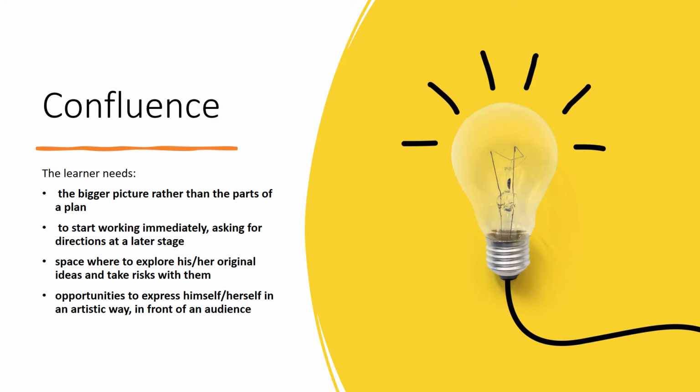Another learning pattern is confluence. The learner who is high in confluence most probably would need the bigger picture rather than the parts of a plan to be able to start to work immediately, asking for directions at a later stage. The learner would most probably need space where to explore his original ideas and take risks with them, and opportunities to express himself in an artistic way and in front of an audience.